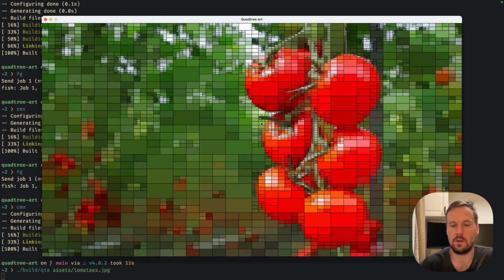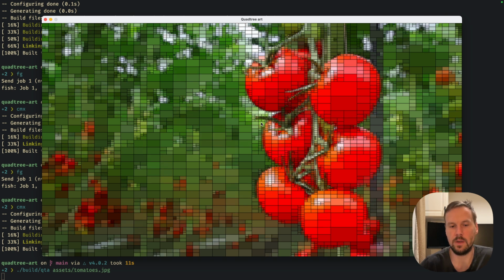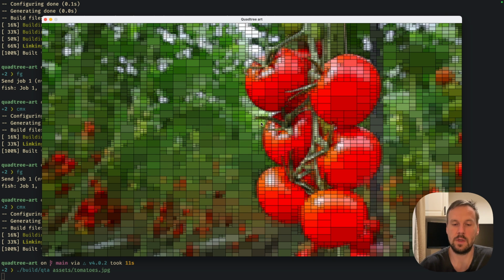So as I said, not all the images fit perfectly, and not all of them will produce a nice looking result. Here these top tomatoes look pretty nice, but these smaller ones in the background don't have enough detail for the whole picture to look nice. This bottom tomato also, for some reason, has an error value so low that it doesn't want to split it yet.